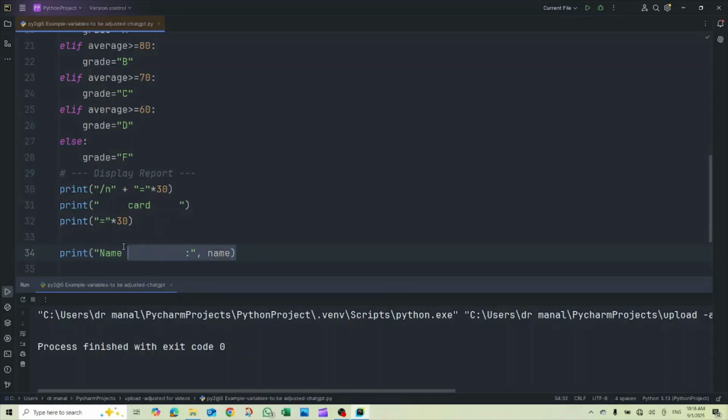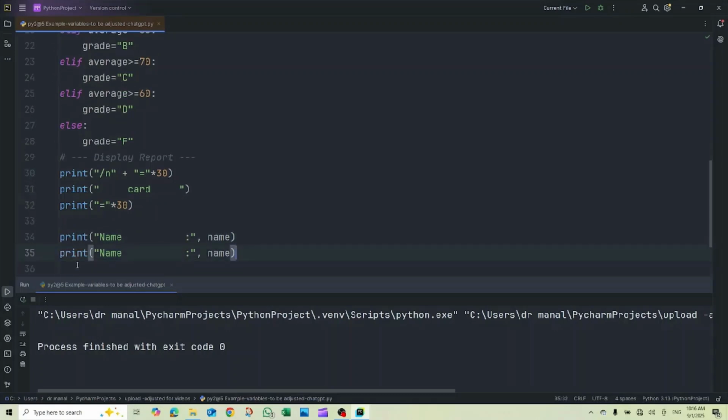Let's have the same thing with age. So we have here age, and add some spaces here to have a neat output, and we print here simply age.